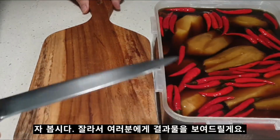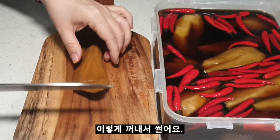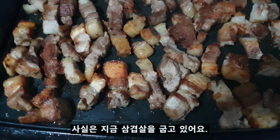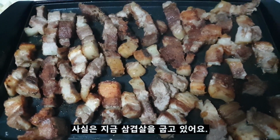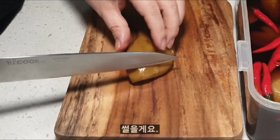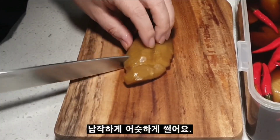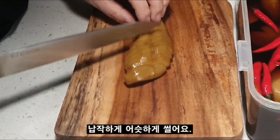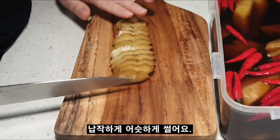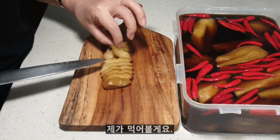I will let you guys see the result. So it's like this. And today I'm preparing samgyeopsal dinner. We'll slice it. Let me taste the middle one.